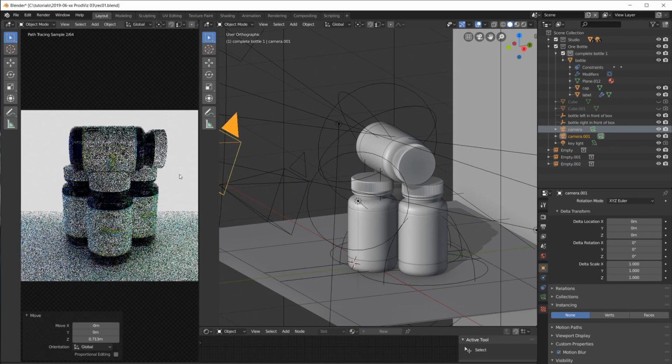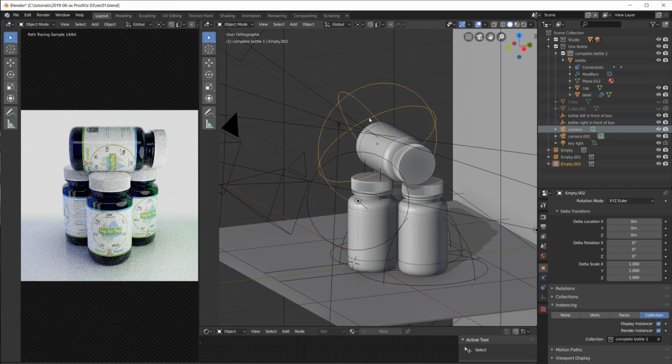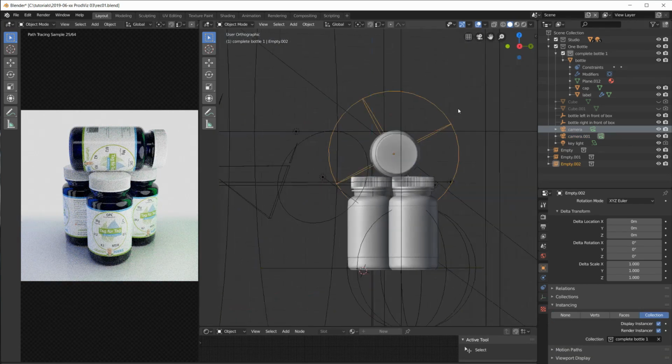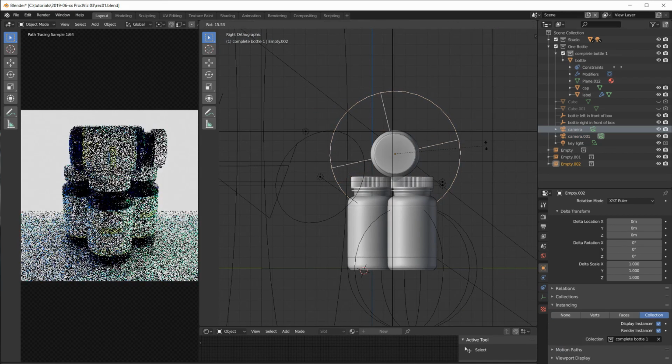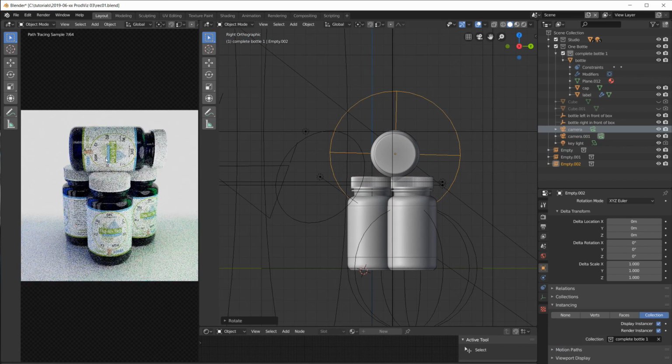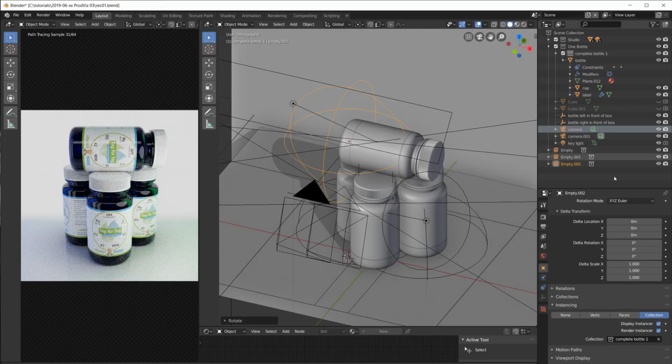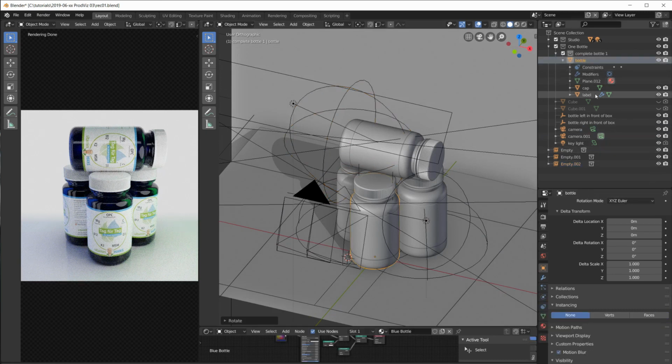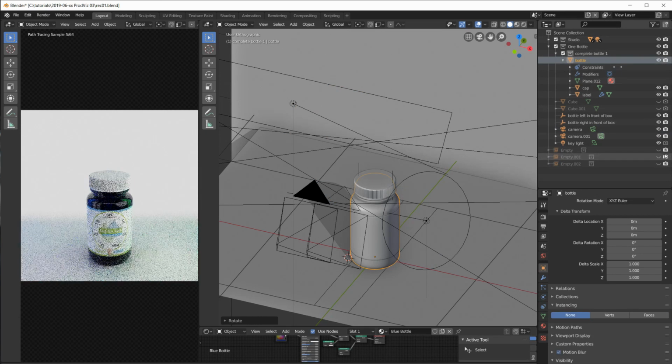You know, something like this. Can still go in here and rotate this bottle that way to show the label up here. So this is very, very handy for creating perfectly manually placed duplicates or instances of our original bottle. And we still only have 1 bottle, cap and label in our entire scene. Everything else is just empties that we can simply hide.